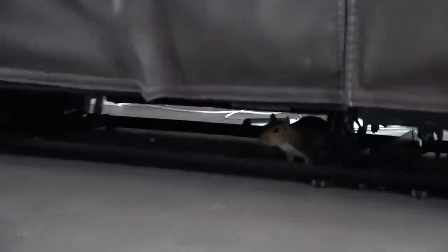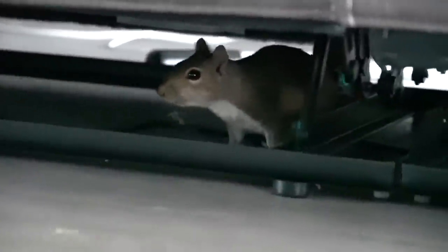Right there. Can you grab him? I'm trying to go from the other side. Okay, stay right there. Stand right there. Can you see him? Yeah, I can see him. Ooh, hey, buddy. Where'd he go now? He's still in the same spot. Okay. You want me to open this door? No, the door's open.